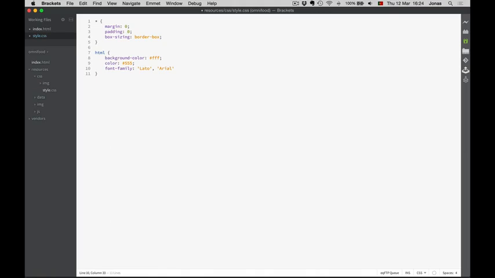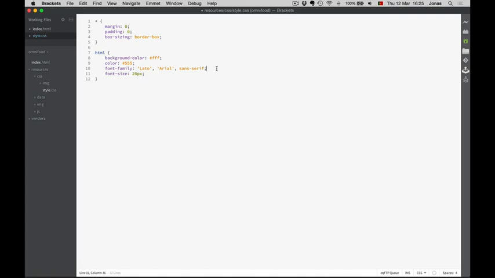So if Lato can't be displayed, Arial will be displayed instead. And now if Arial is not available as well, then we have this CSS keyword which is sans serif. So if Lato and Arial are both not available, then any sans serif font will be used. And I will also set an overall font size for the project to 20 pixels. If that's too much, we can always put it back later.